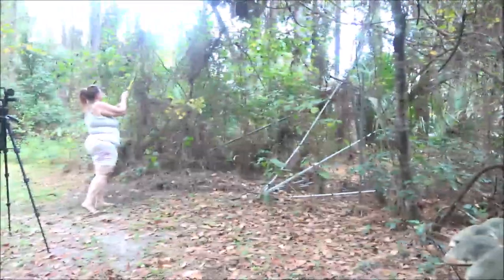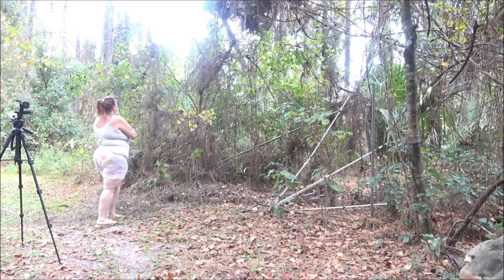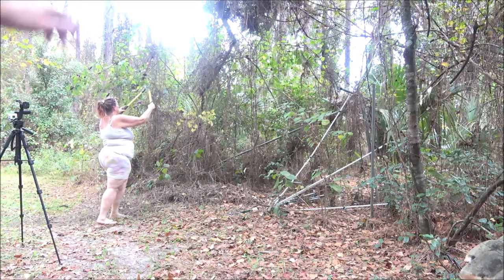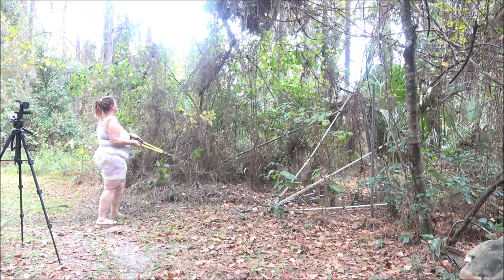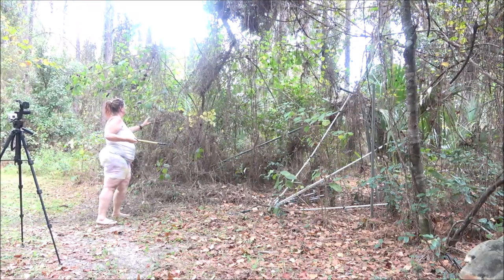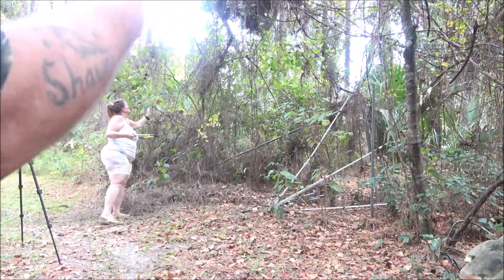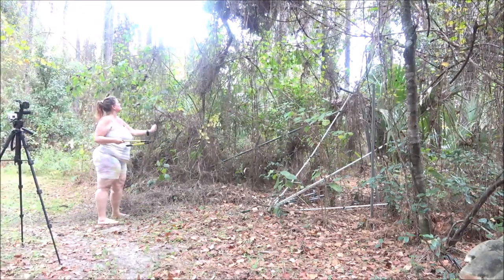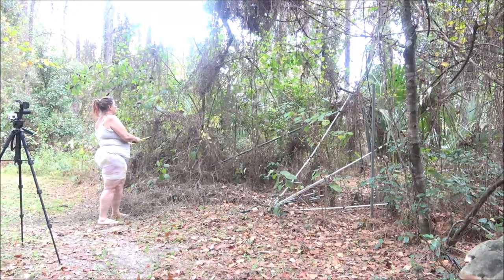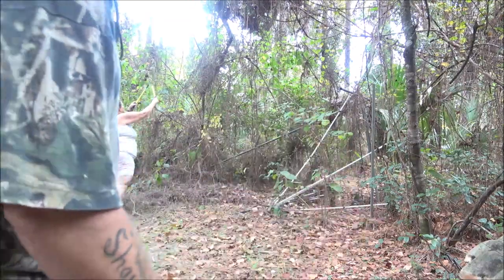As you can see, Monkey there is starting to cut some of that down. So I'm going to go help her. We'll get some of these vines out of the way and then I'll turn that. We'll have to see what we got going on. So stick around - I'll fast forward you through the boring stuff here and try to get some of this stuff cut down. Hang tight guys and enjoy the speed up process here.